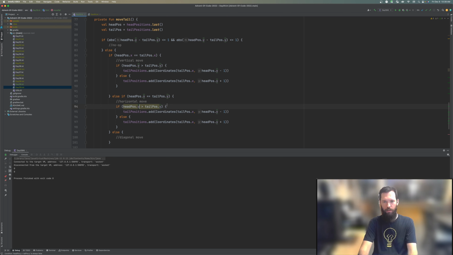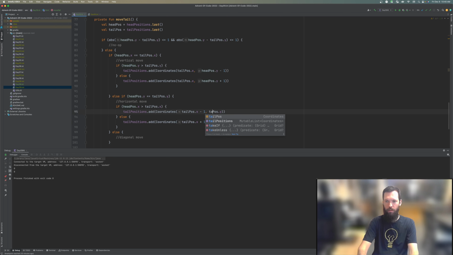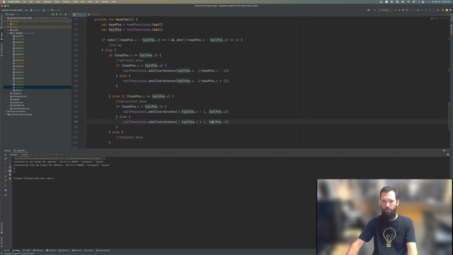So for this, I'm just going to flip these values, and I think we would do the same thing here with the x values. Oh, and this should be the tail position. Swap the head positions with x.